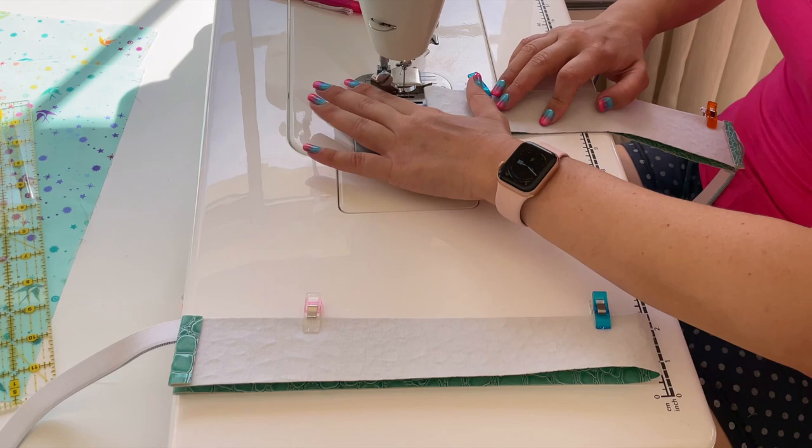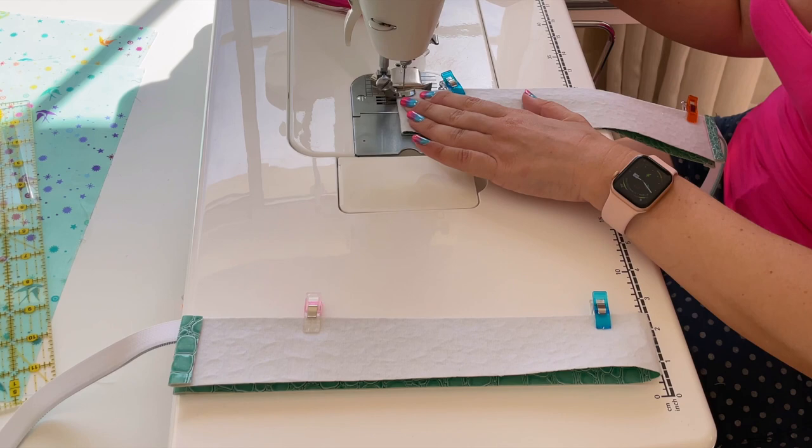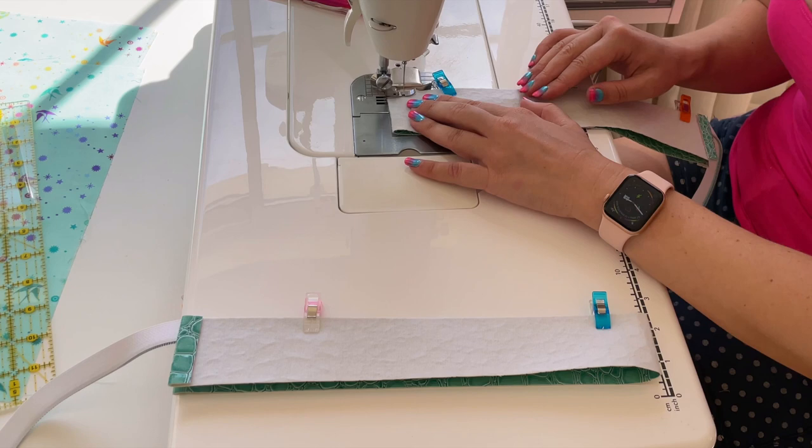And I shortened my stitch length a bit from the top stitching, so it's about 2.75. And I'm using my zipper foot. And here I help it a bit since we have a little bump on the zippers. I push slightly so we get over the zipper bump.